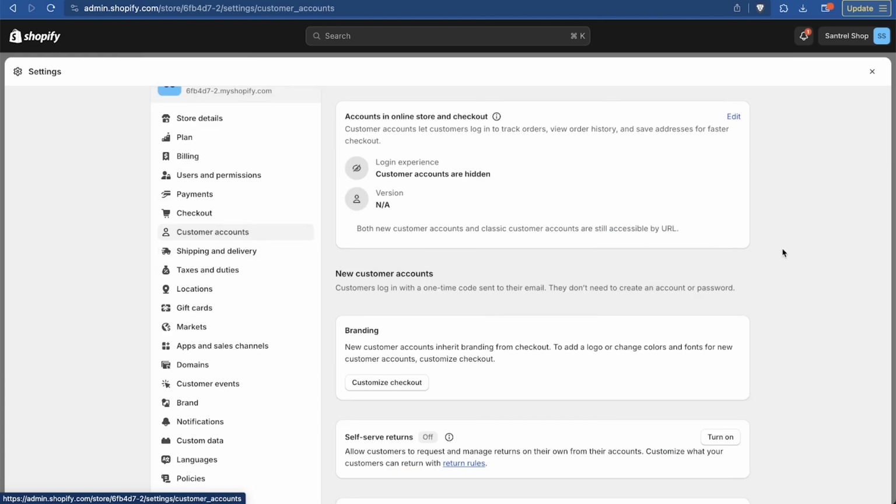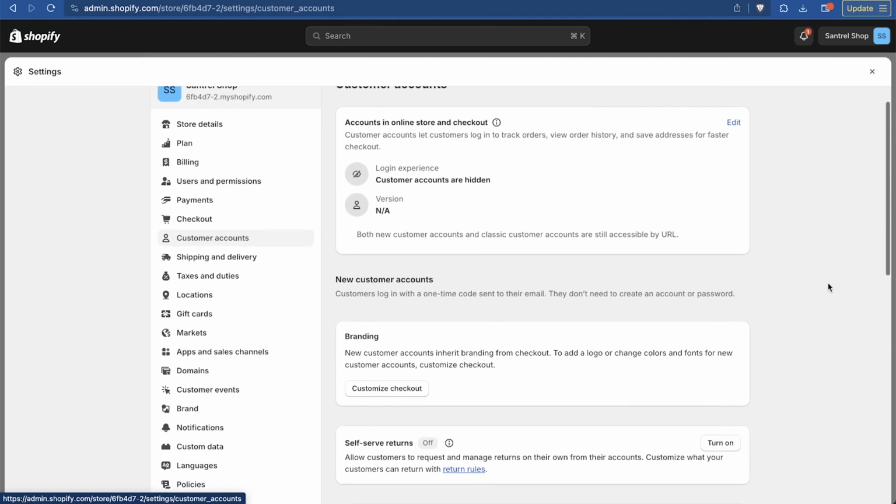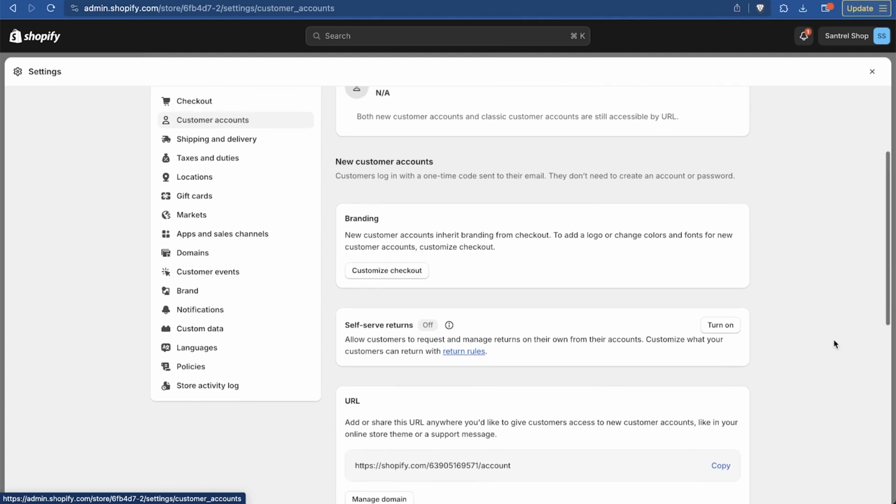Then we have customer accounts. You could have this set up so people are able to log in and order more things in the future. Kind of a nice feature to have. I recommend eventually setting this up, especially if you have more than a couple products on your store. If you just have like a 1 to 4 product store and you don't think it's something people are going to repeat purchase a lot, then it might not really be worth it to spend much effort on this. But for larger stores, I think it would really go a long way.